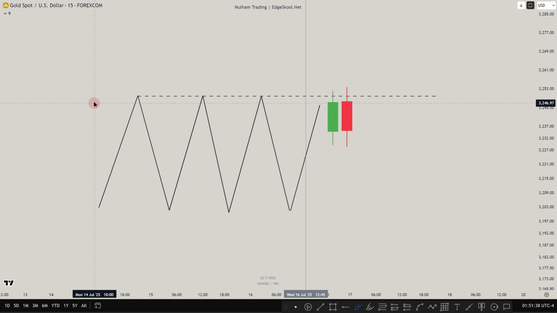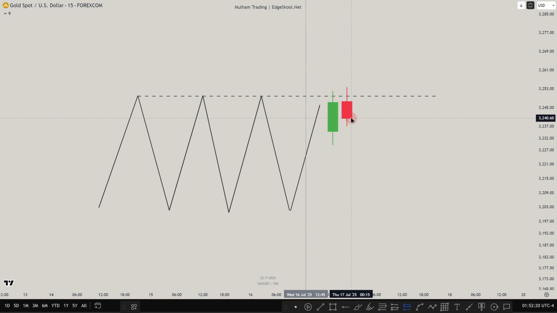So I don't want to see a closure above a high, or the high of the range. If we fail to close, and this is a bullish candle, what I want to see in order to trigger the entry is a candle closing in the other direction. So taking a high, or sweeping a high, a fake out above a high, in order to trigger an entry: on a high, I want to see a bearish candle. On a low, I want to see a bullish candle closure. That's it. Now the candle could be this big, could be this big. Any closure on a bearish candle is considered an entry.